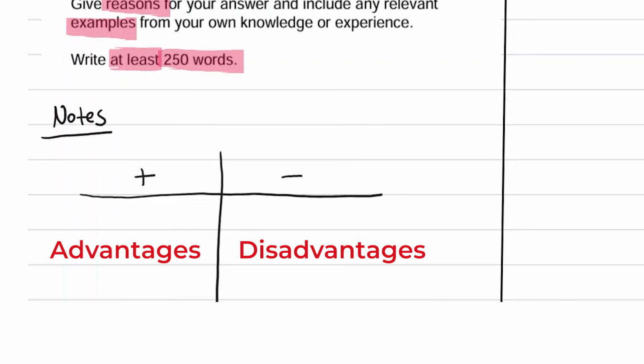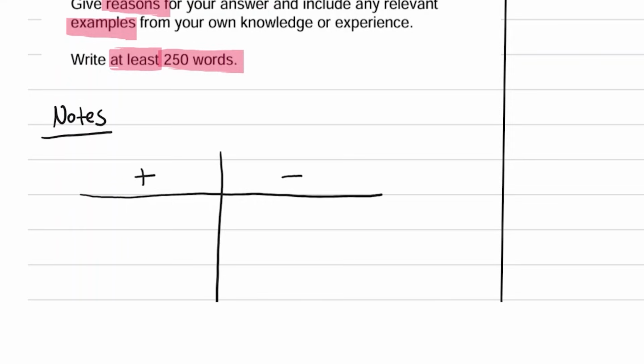Now, I'm quickly going to write down 2 advantages of globalization. One advantage of globalization is that products and ideas can be shared anywhere in the world. So I write products, ideas. Another advantage is that when traveling, many things are familiar to us. For example, English is spoken in many places, which makes communication easier. So I write travel comfort.